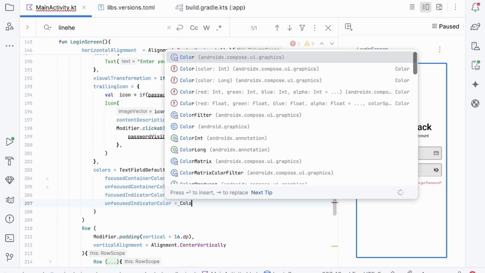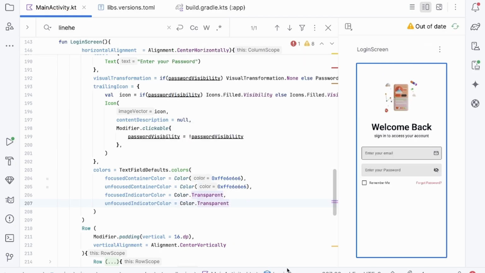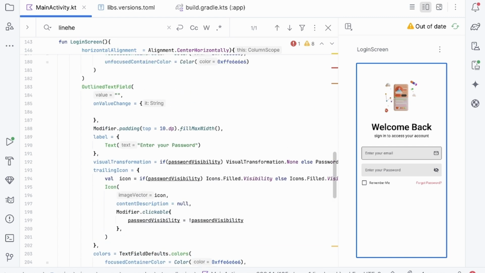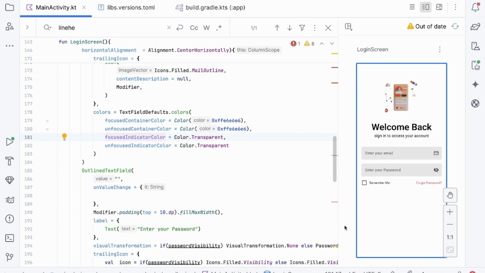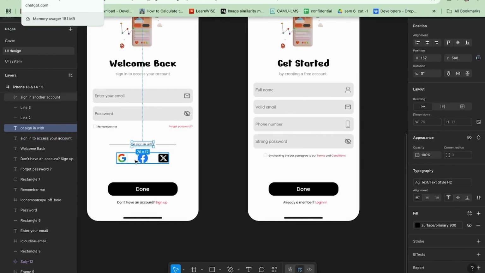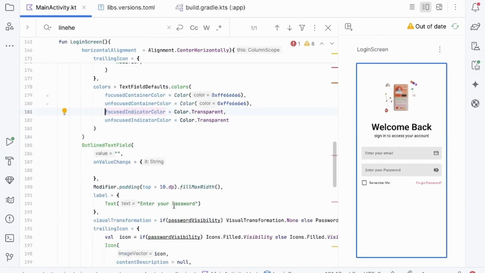For giving the focused indicator and unfocused indicator color, we can get rid of this background color of the text box, right? And further, we are just going to use these three icons of logos here.